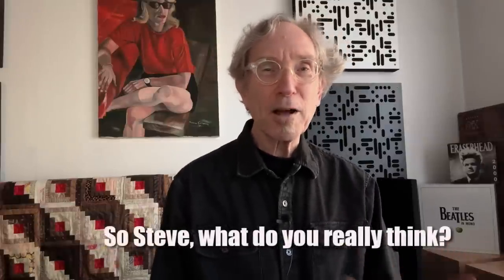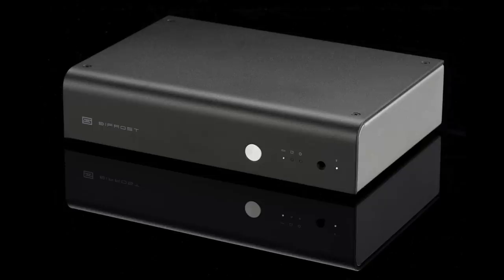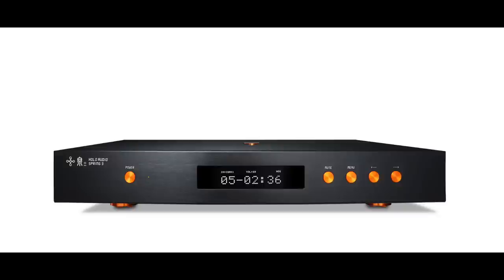So what do I really think of the Primer i-35 integrated amplifier? If you're the kind of buyer who prioritizes purity, clarity, transparency, immediacy, and hearing everything into the recording, the i-35 gets a strong thumbs up from me. I also like the modular aspect of the design. I almost never want to use the DAC that a manufacturer chooses to put inside — I'd rather pick my own — and I love that Primer is open-minded about letting their customers choose to use their own DAC or pick their own network player.